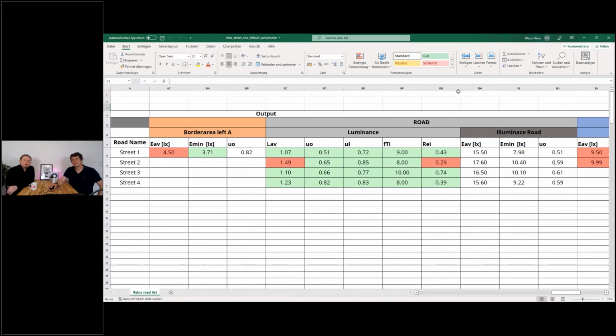So this is a fast way to bring results in Excel, or bring your street arrangements into RELUX Desktop by just creating Excel sheets. This is a really nice interface. You can directly use it and automate a whole bunch of streets in an easy workflow. And the question, Klaus, where can I get this Excel form? Yeah, that's a very interesting point.